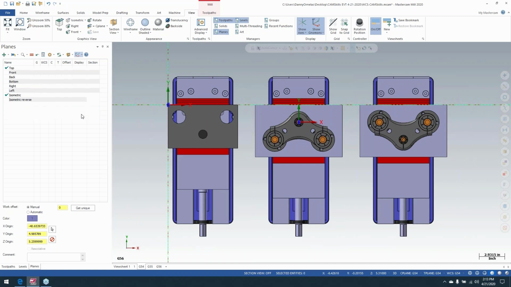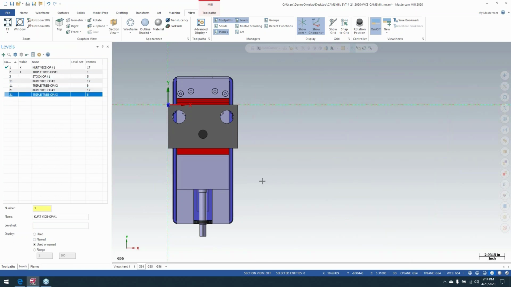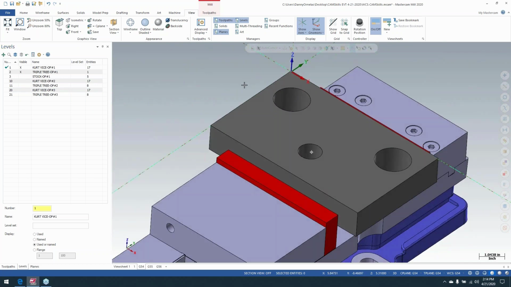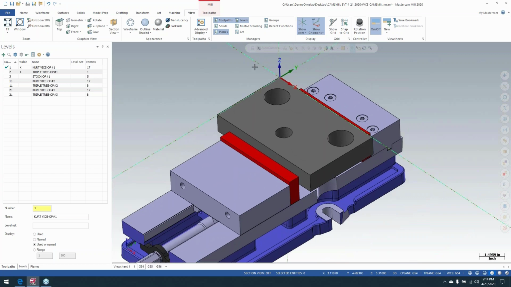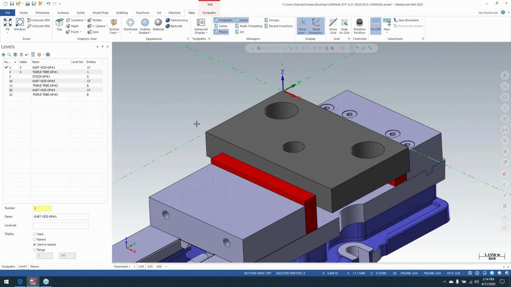So under 54, I'm going to turn the display off for all of them, go to my levels. I'm going to turn the levels off for those. And I'm even going to place it in a view that I can see very easily as I'm putting toolpaths on it. So as I'm selecting my face and do the circle bores, I can get to them pretty quick in this view right here. So that's my G54, and I'm going to go ahead and say bookmark it, and now I have a bookmark icon.